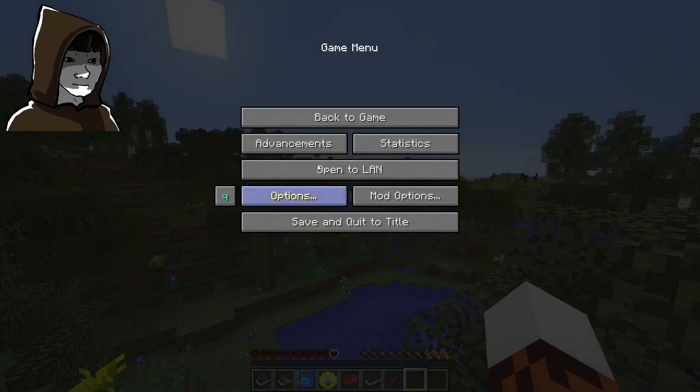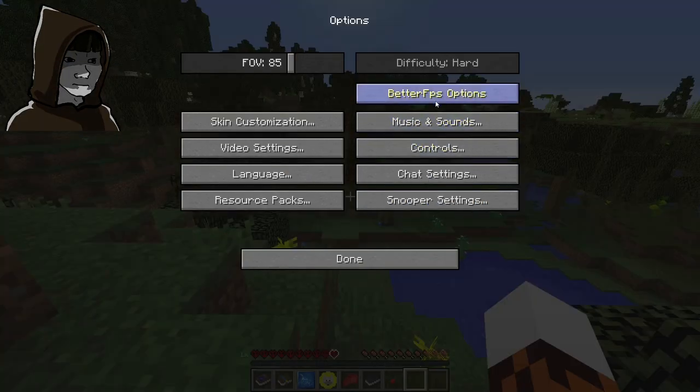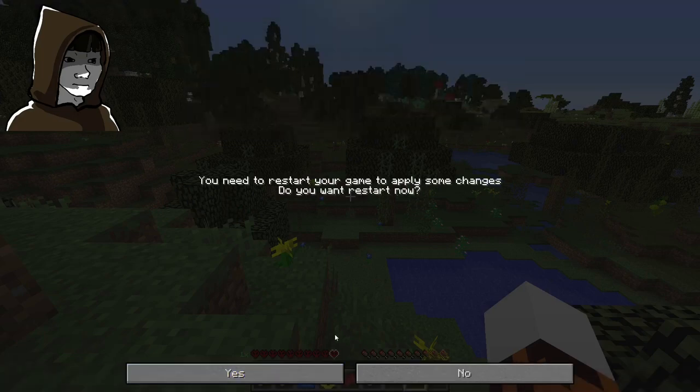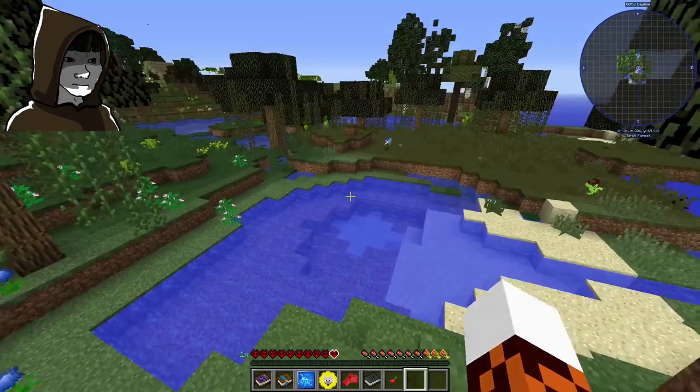Maybe I can afford fancy this time. Nope. Fast. Okay. Dang. It usually never does that. Get rid of that. Better FPS. Yeah. It should be fine. Let's try ribbons. Let's try that. No. Okay. I'll have to fiddle with those settings for a while.